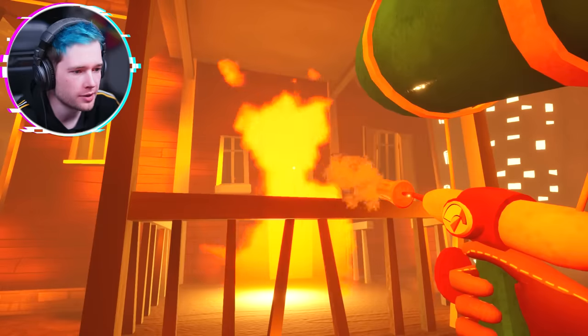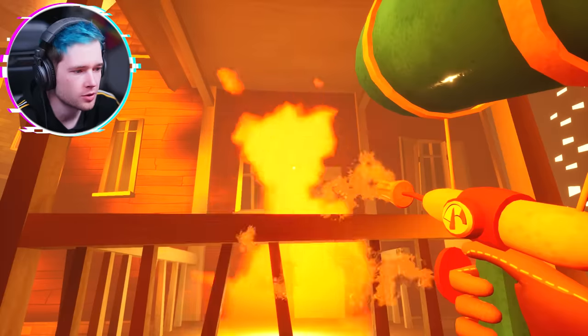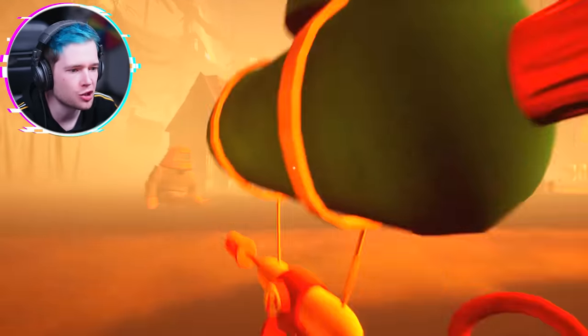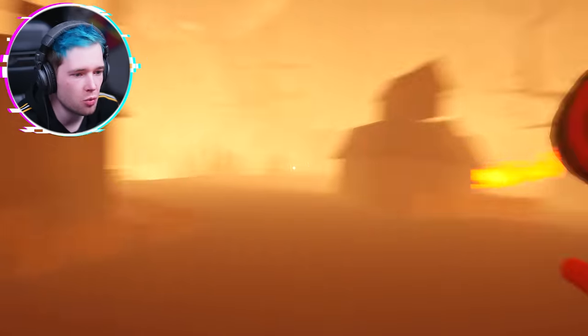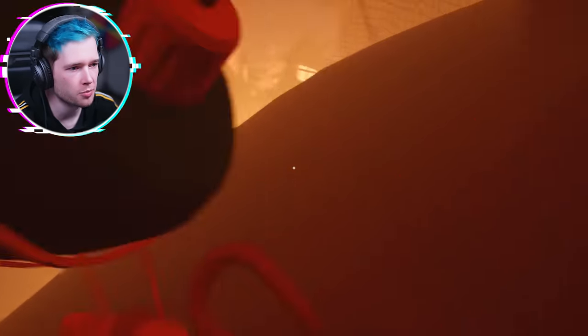What about this? Can we put this out? Nope. Just doesn't go out. I'm scared and confused and I don't know what to do. Oh, wait. He's the one that's doing the trail of fire. How did I only just realize that? Okay, I love Hello Neighbor, but this is just poor game design.